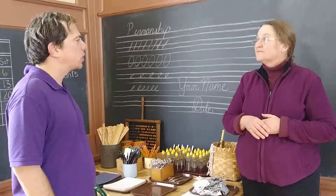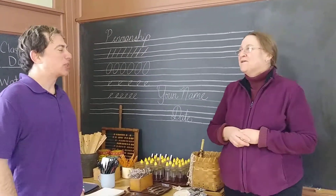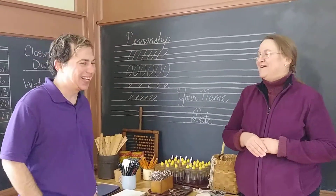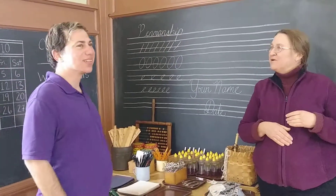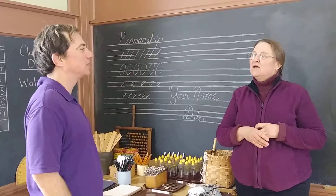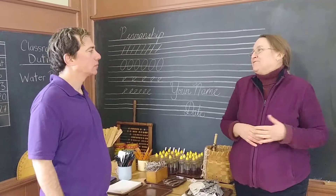I heard that they filmed some movies or TV shows here — can you name any? I can't remember the name. It'd be more Anne of Green Gables. We often use that Canadian book as a touchstone for what a school would be like, because the book was written in 1908 and the schoolhouse is restored to 1910. Lucy Montgomery was from Prince Edward Island, so it's a Canadian example.